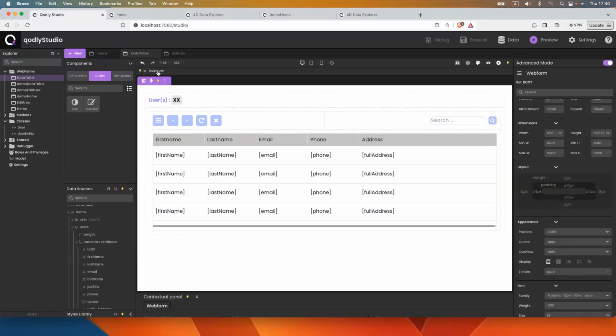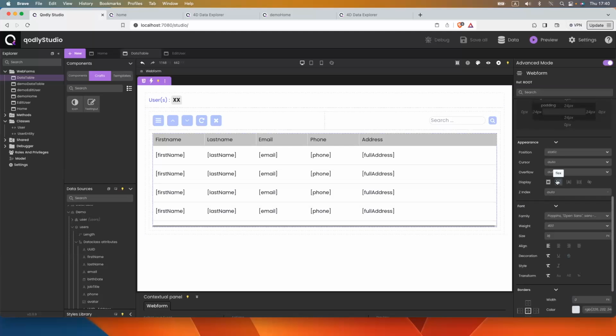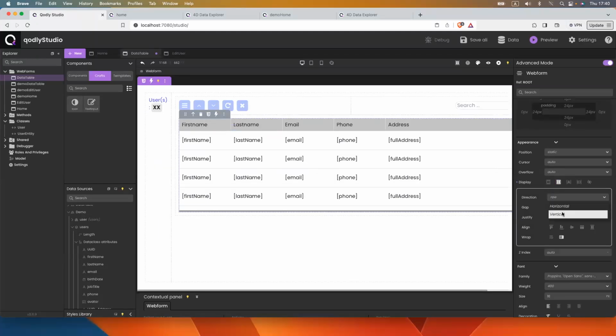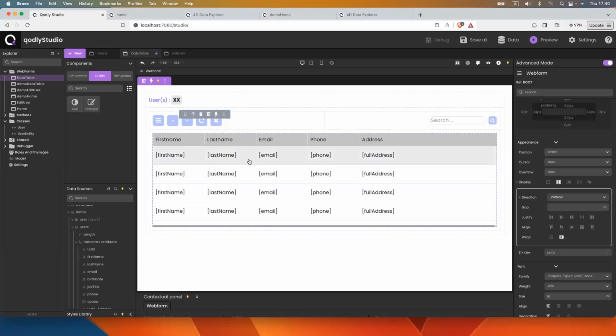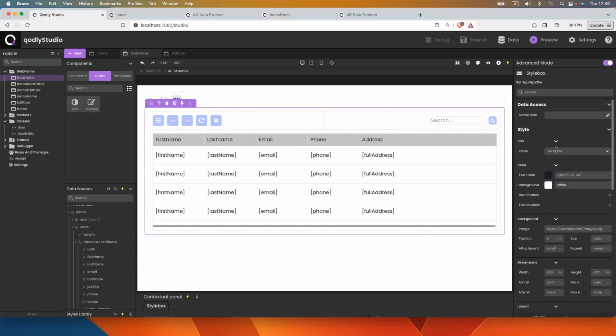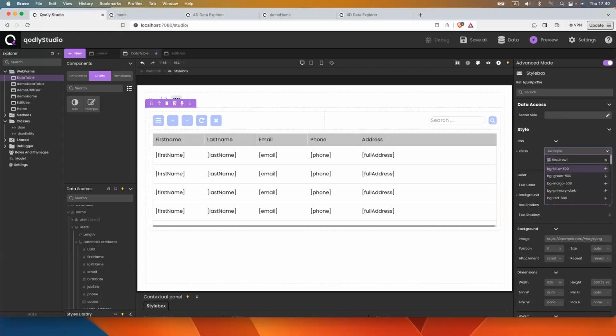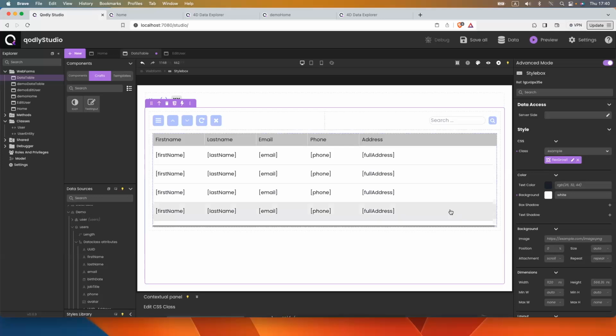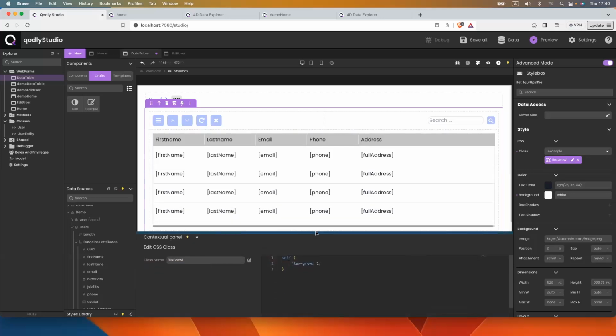So I have the web form, the display is not flex. I need to change it to flex. Why do I need this? Because I want to apply flex grow for this. So when you apply flex grow, you tell the component to take all the empty space.